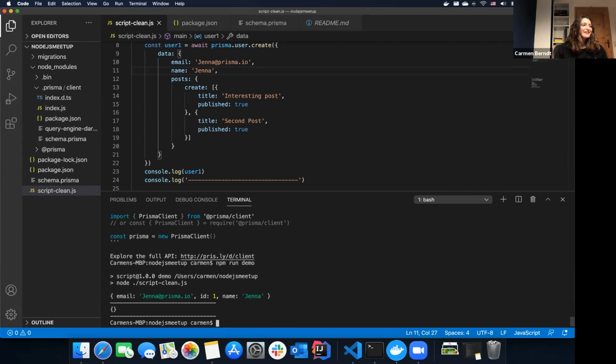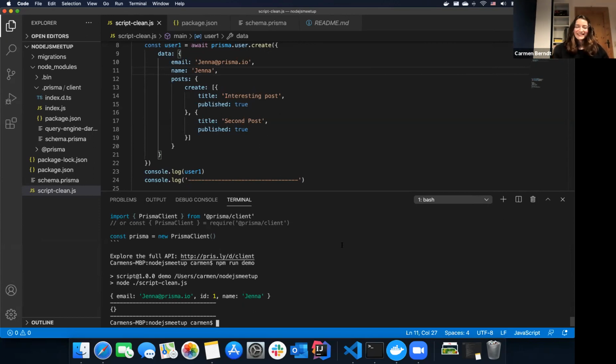I've just read a comment here. Someone asked if Prisma forces you to work with Docker. And no, it does not. That's just what I prefer to use, but it works with anything. And also, what tech is it built upon? I'm not quite sure what the exact question is here, but the Prisma client is written in TypeScript, and it uses engines in the background, which are written in Rust.